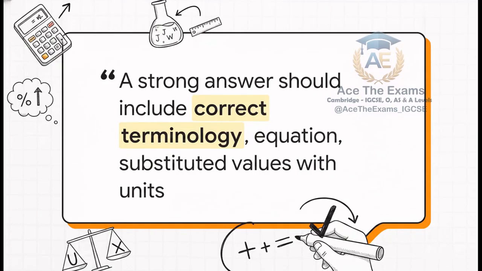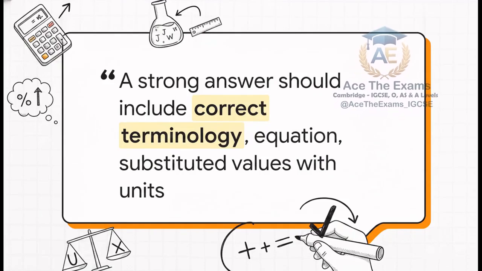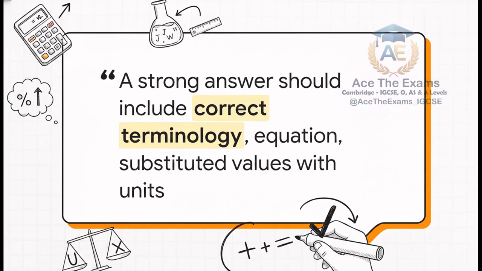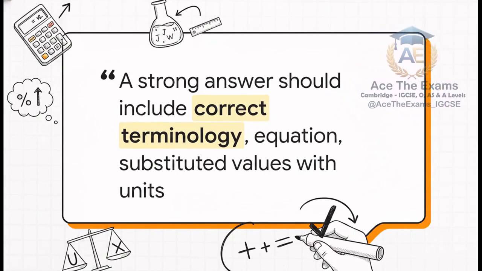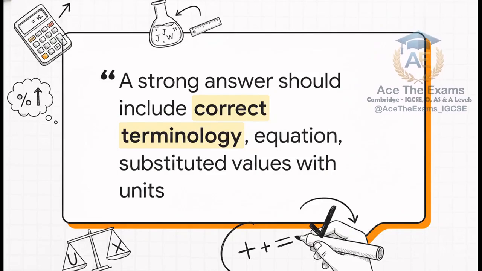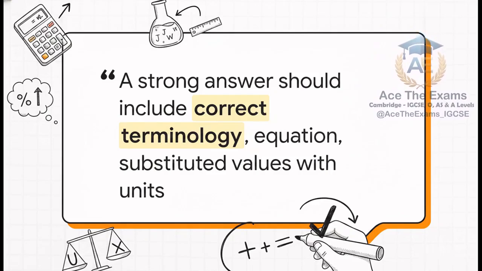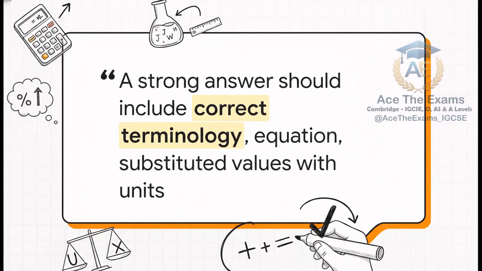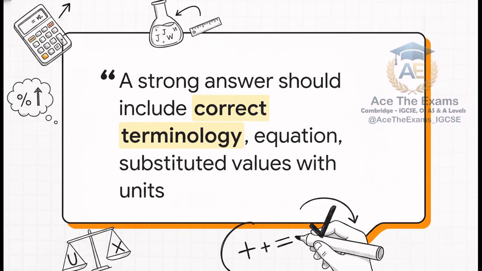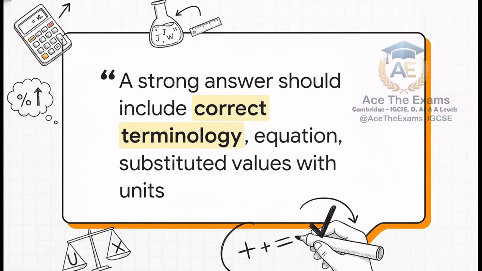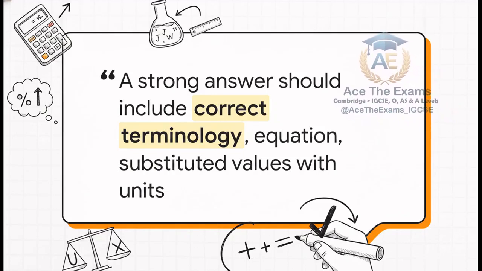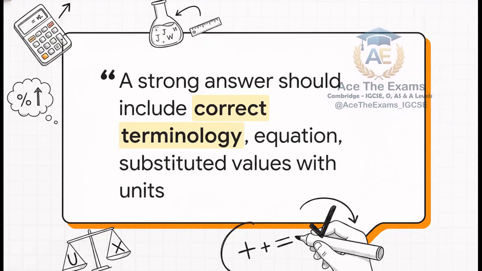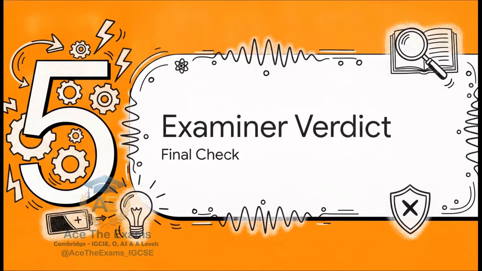Well, here is the examiner-style correction. First off, if 500 divided by 12 is 41.66 recurring, rounding it to 41 is mathematically incorrect. It should round up to 42 for 2 significant figures. So they lost marks for incorrect significant figure rounding, and they completely missed their units during the substitution phase. Always remember the Cambridge Examiner standard you see there. A strong answer absolutely must include correct terminology, the equation, substituted values with units, and complete fulfillment of the command word.